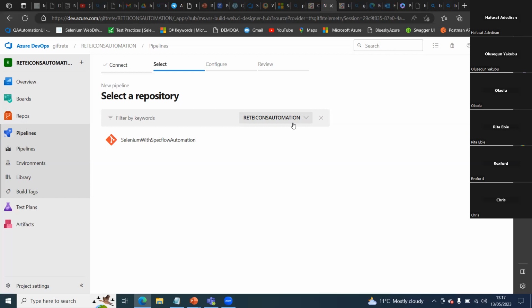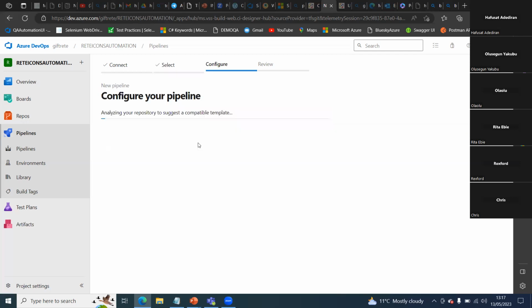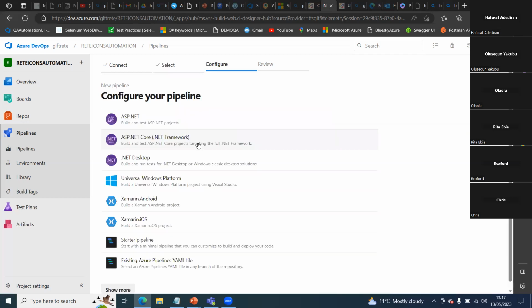So for now, we have just one repository, so that's not an issue. We can easily select the repository that we want.